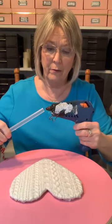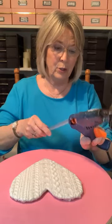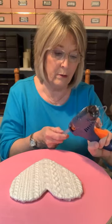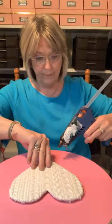Hey, Carrie. I'm just putting a dot on there to mend those together. Otherwise, it goes flying through the air. It usually does anyway. I think that's got it.